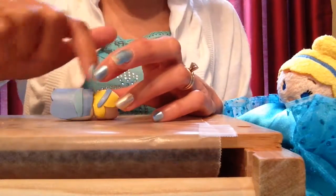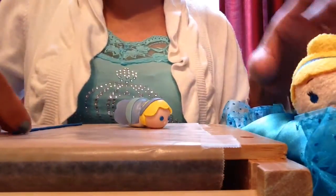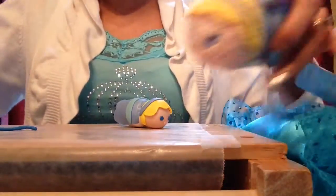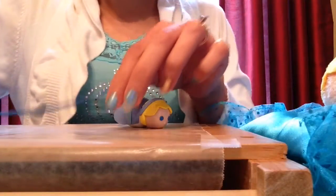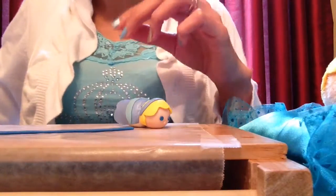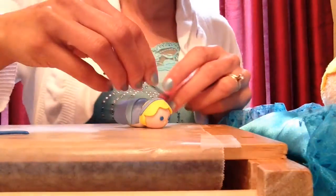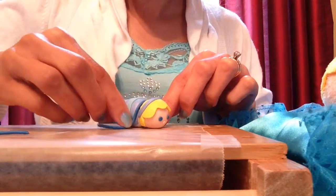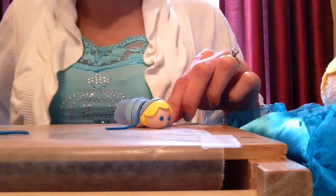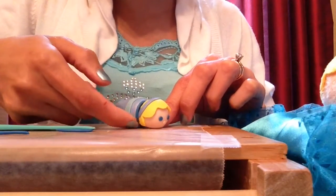Then I'll be adding the dark blue around her collar. Now that I've finished attaching her dress, I'll be attaching this blue collar around her neck. And this is this part, this dark blue collar. So I have a piece of blue polymer clay shaped like a log, and what I'll do is I'll just cut this a little because it looks too long. I just cut a little bit off. And then I'll take it and I'll just wrap it all the way around her neck, cutting off the excess as I go. And then just pressing this down under here.